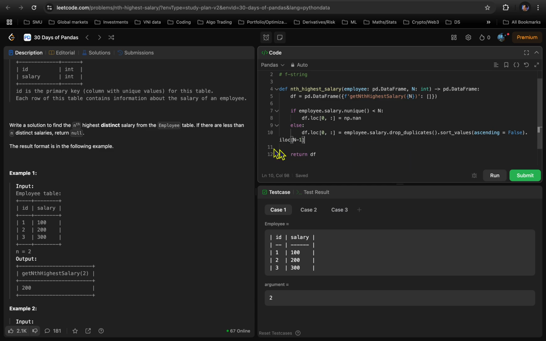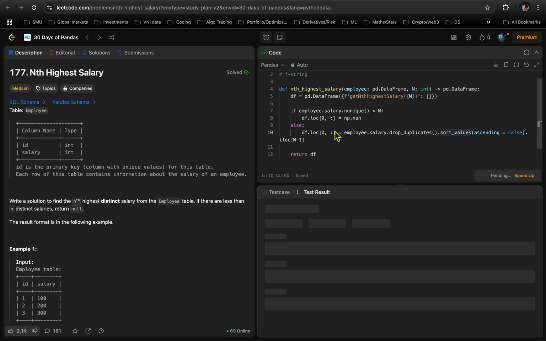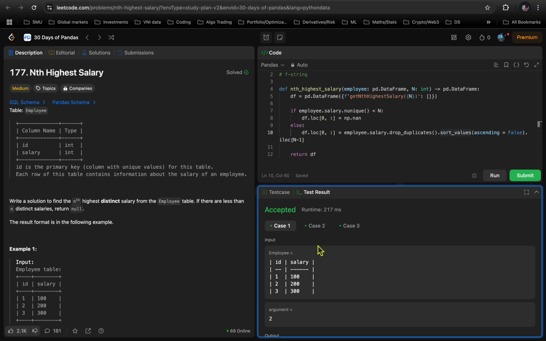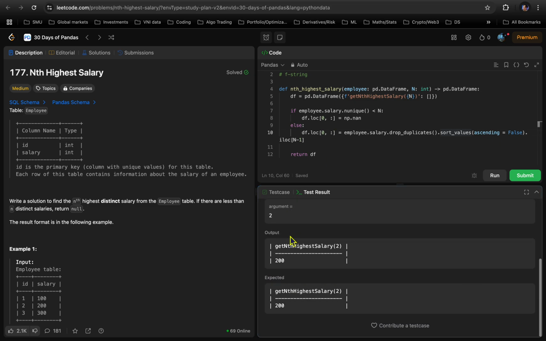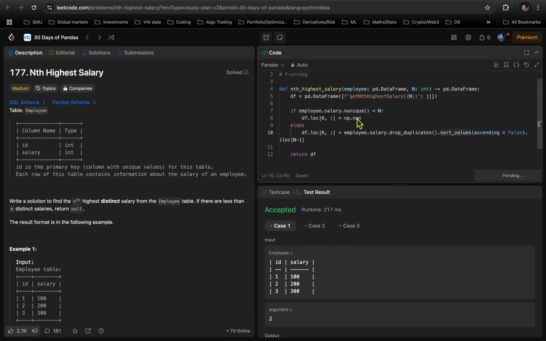Okay, let's have a try first to see if there are any problems, then we're going to fix it. Yeah, you can see it passes the cases for this example, so let's submit to see if it can pass all the cases.